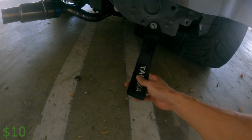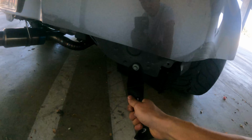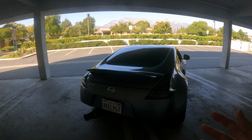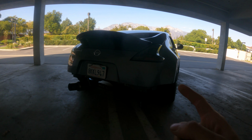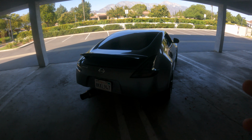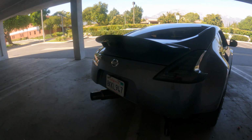Second, I got this. It's actually functional. For y'all who say it's not, it is functional with the bolt, because I used to run it with zip ties, but I actually connected it. And if y'all were questioning my bumper, it's actually a stock OEM 370Z bumper. The reason I cut it, I saw one of my homies cut it and it actually looked fire, so I cut that. As you can see, it's pretty clean cut.